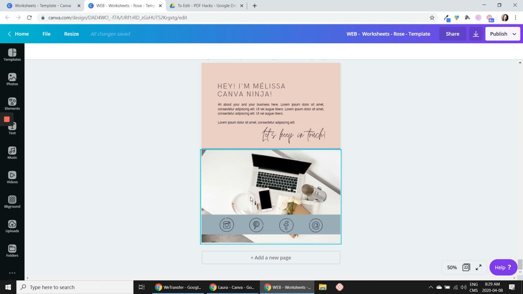You want to make sure that you are connecting with your audience. So outro page, super important. Now, the third thing that I want to share with you kind of goes with the outro page, but it can be used on different pages as well.